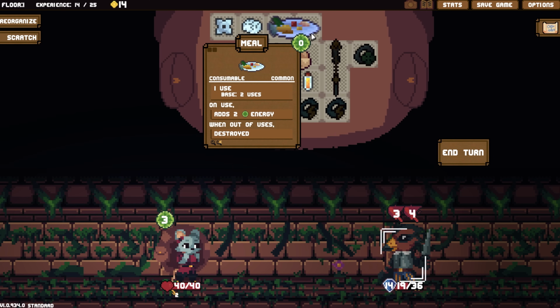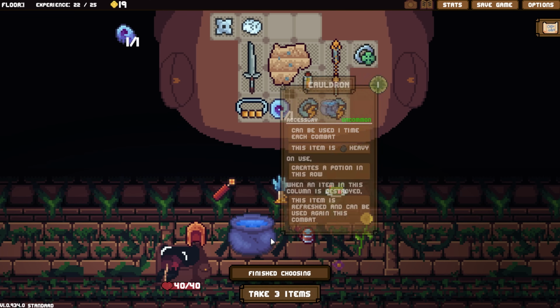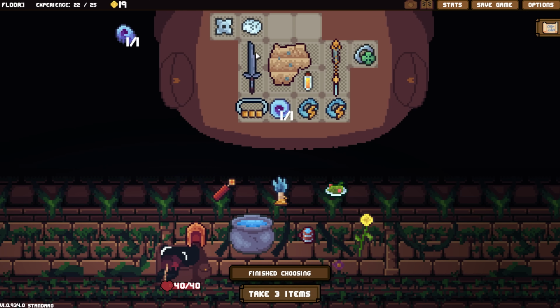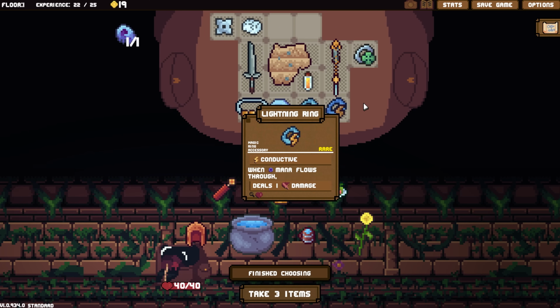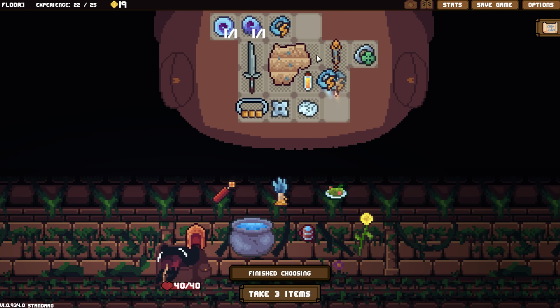I want to clear up some space here. What is that? Cauldron. Can be used 1 time each combat. Creates a potion in this row. When an item in this column is destroyed, this item is refreshed and can be used again this combat. So you want to put stuff in the column, but it has to be destroyed. When you use it, it's destroyed though. So that's interesting. I want this. Sure.